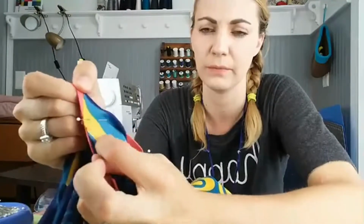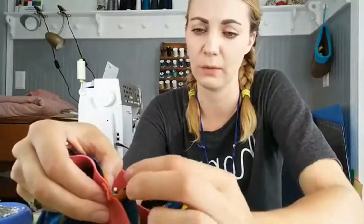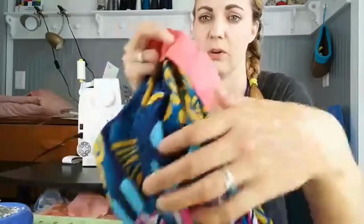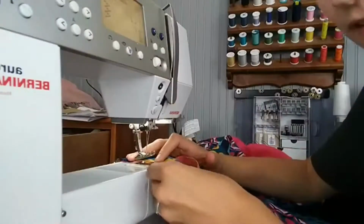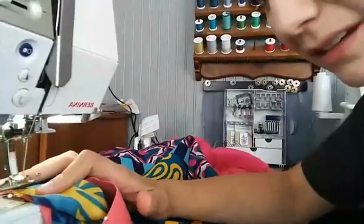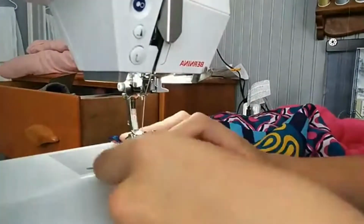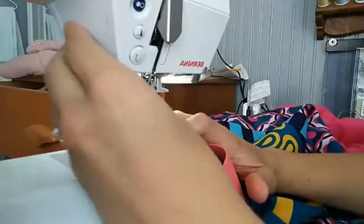Okay, so next, I have this pinned. I'm going to sew with a zigzag. I'm going to use a 1/4 inch seam allowance, and this is the line I'm going to be using to sew. And use a zigzag because you want your elastic to stretch after, and it will help finish the edge of your scarf. I like to have the fabric facing up, can you see that at all?